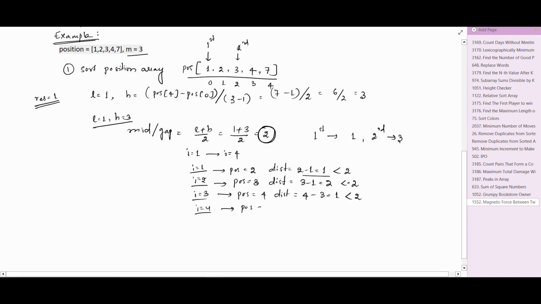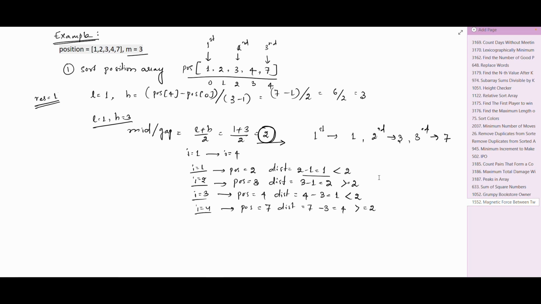Here position is 7 and distance is 7 minus 3, that is 4, which is greater than or equal to 2. So I can safely place the third ball at this index. So the third ball will be placed at position 7. So with this gap, I can place all the 3 balls.